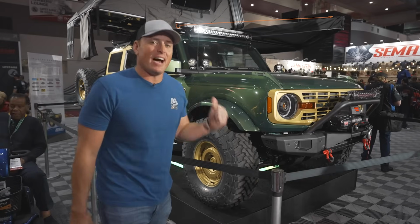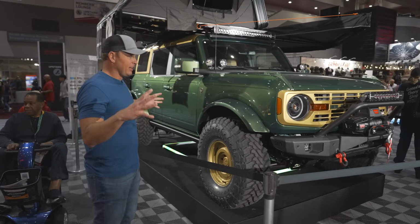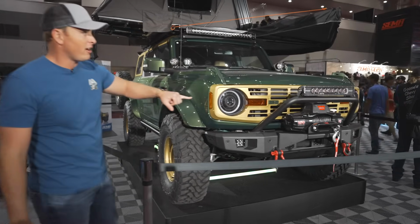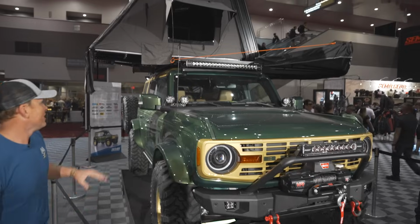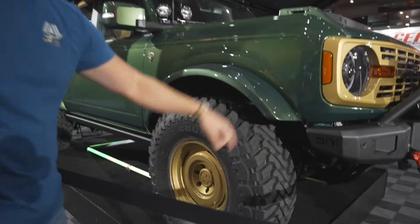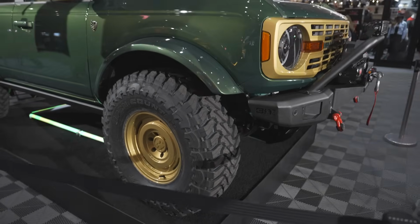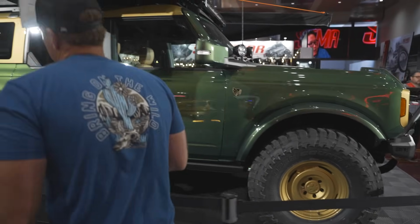All right, behind me is the Tyler Robinson Foundation charity build that is really cool looking. You got the BA 4x4 off-road bumper right here with the integrated Warn winch, Rigid lights from head to toe. I love the green and the gold motif. The interior, you can't really see it, but it's super dialed. You got the rooftop tent up there, 1552 color matched wheels with the front grill there. And then complete Camburg upper control arms, upgraded suspension setup.